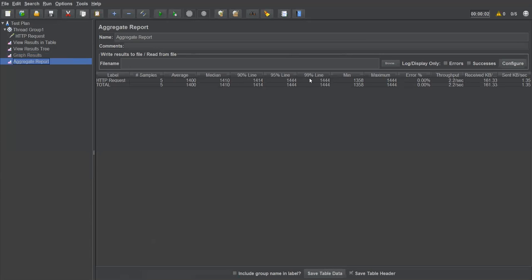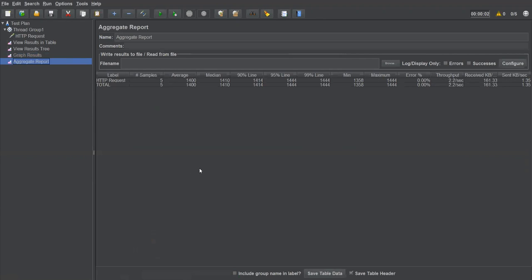The 99% time and maximum time are almost the same here. The error percentage is 0, and then throughput. Throughput means how many requests are processed by the server within a particular time. To process these 5 requests by the server, this much time is taken, and this is the received KB size and sent KB, the size of the responses. So this is the report given by the aggregate report.